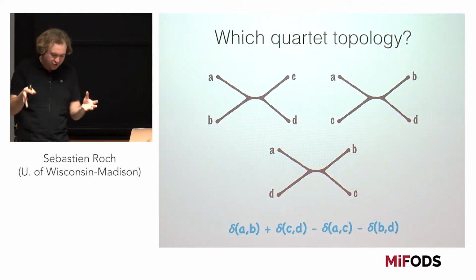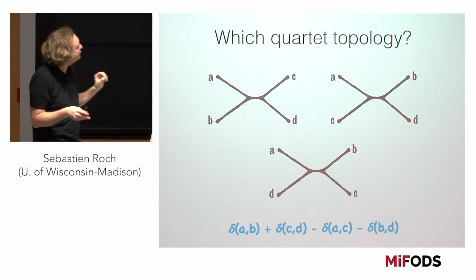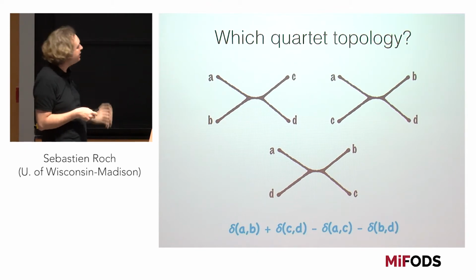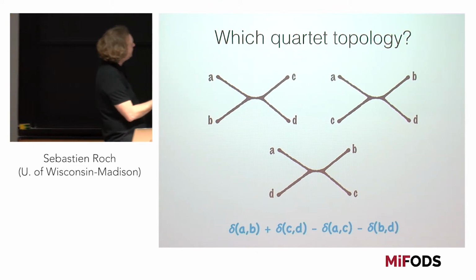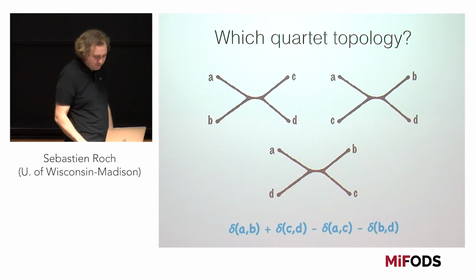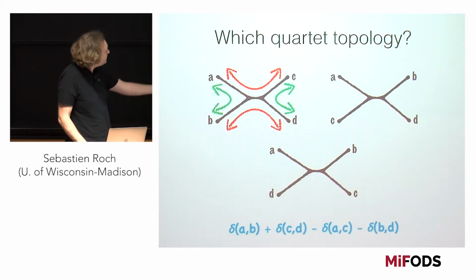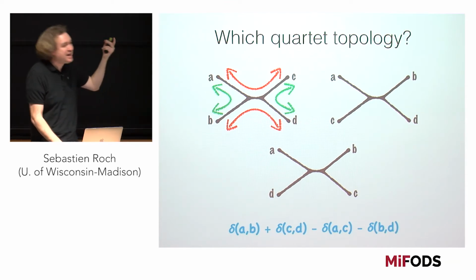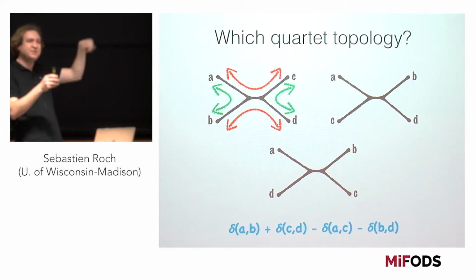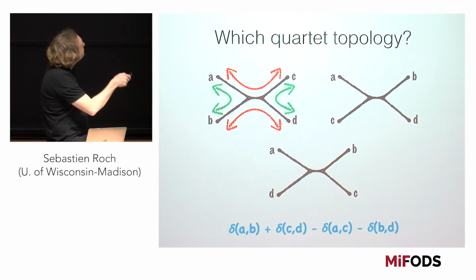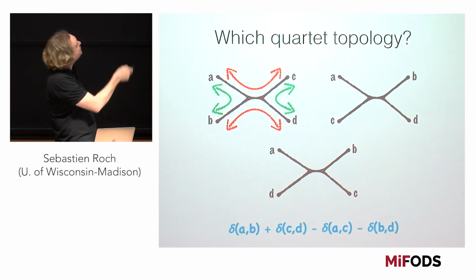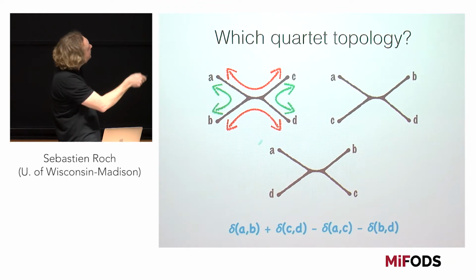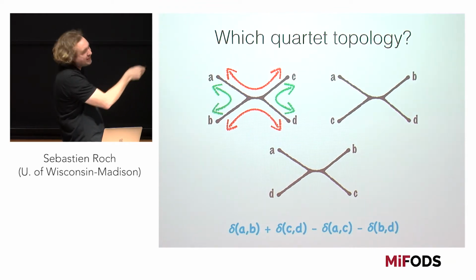Now if I give you a tree metric that comes from one of these, and you want to figure out which one you're looking at, you can use this thing called the 4-point condition. I'm going to take the distance between A and B, add the distance between C and D, subtract AC, and subtract BD. Add, subtract. And then because of the additivity, the distance between 2 things is the sum of the weights, there are all these cancellations that happen here. If I do this, and this happens to be the true topology, what I'm going to get here is minus twice the length of that middle edge.